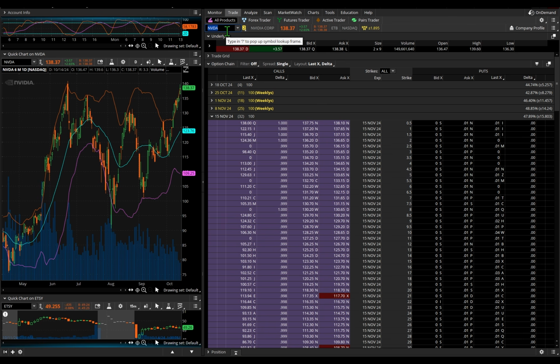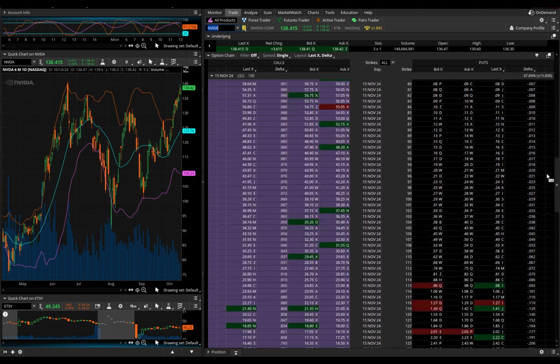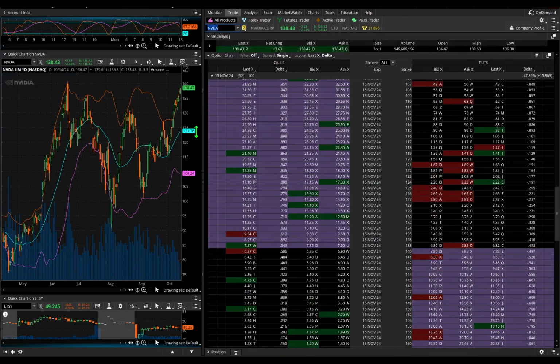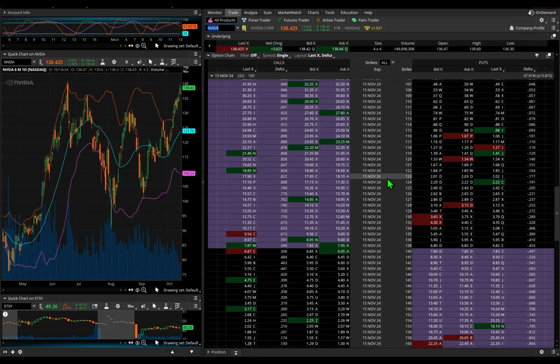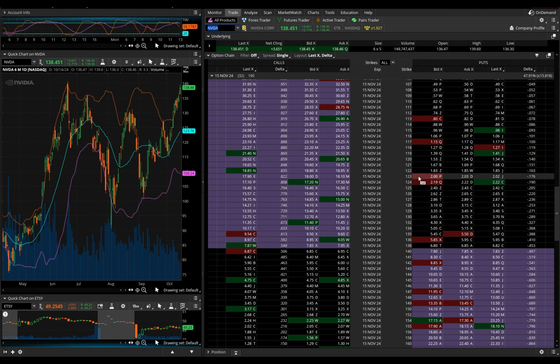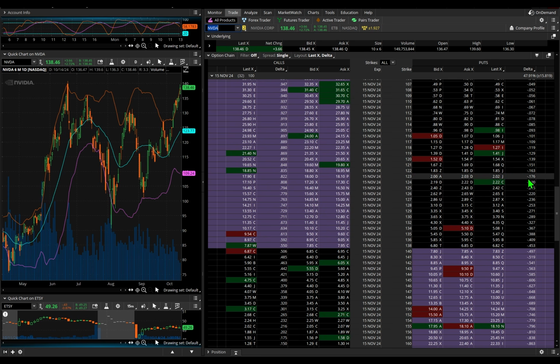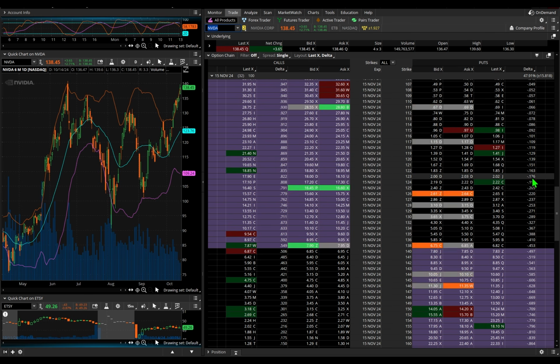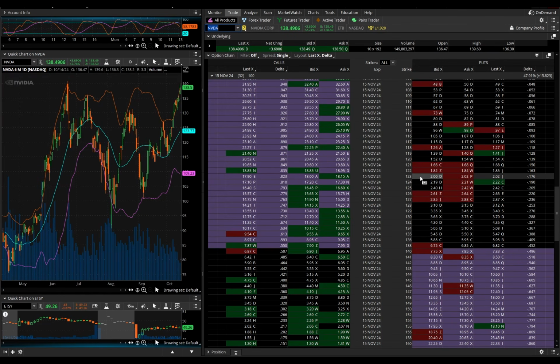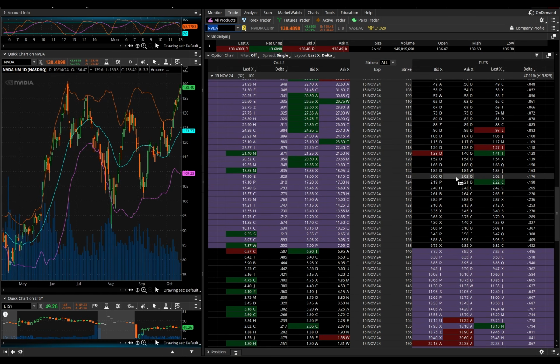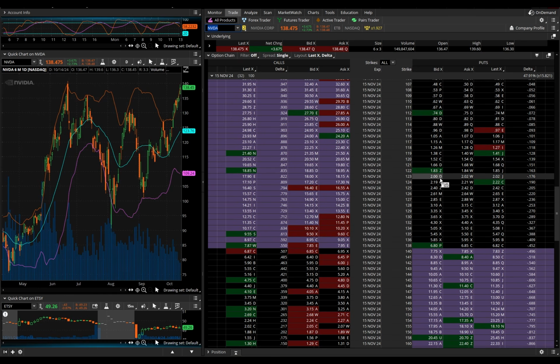All right, here we are in the options chain and I have NVIDIA pulled up, and I went ahead and opened up the expiration date that is 32 days from today. I will scroll down. That first line, the first amount we were looking at, was the 123, and that actually looks great. At 123, we have a delta of 0.17, which means there's a 17% probability of NVIDIA hitting that strike price by this expiration date. And we would get about $200 if we were to sell this put right now.